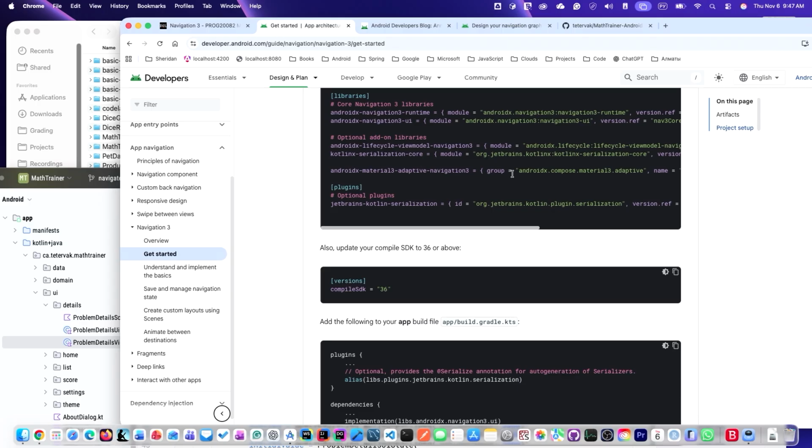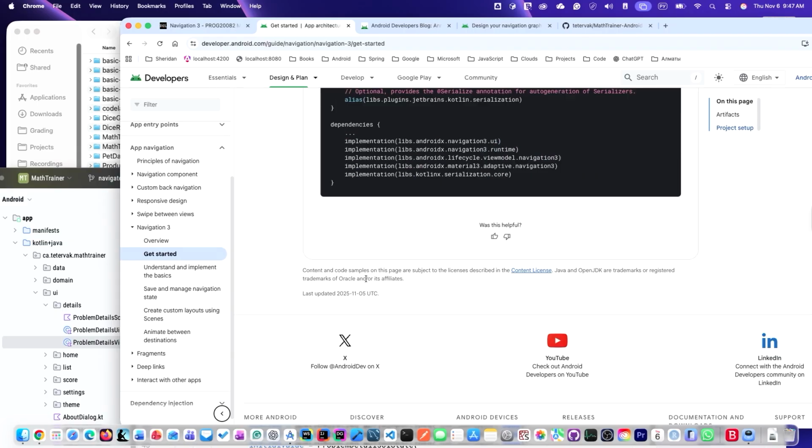So I included slightly different libraries because some of them are Hilt libraries. Okay. So if you want to use navigation 3 with assignment 4, for example, it's not a requirement, but if you want to, you better copy-paste from my example because it's using Hilt. Okay. So this is to be aware of, this part.